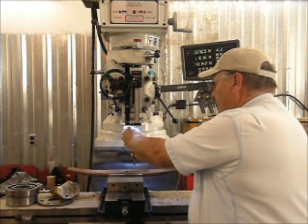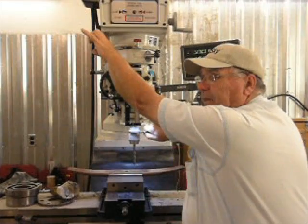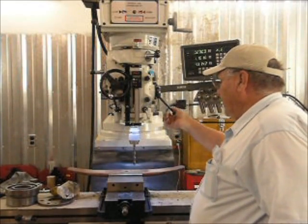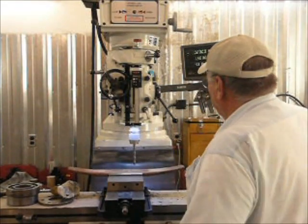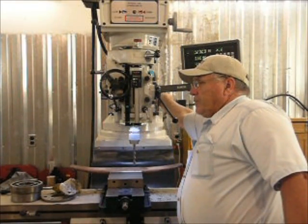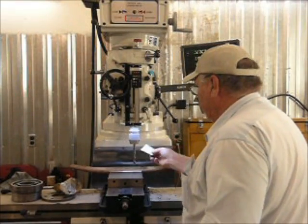Chuck up the bit. This is a Harbor Freight split point cobalt drill bit. Not very expensive, but I feel they do a pretty good job. So we're going to get this thing right to the middle of this spring. So what we'll do is we're going to cheat a little bit. Instead of using a wiggler and all that kind of stuff, I've got small scraps of paper here that I use as kind of a foreman's gap gauge.